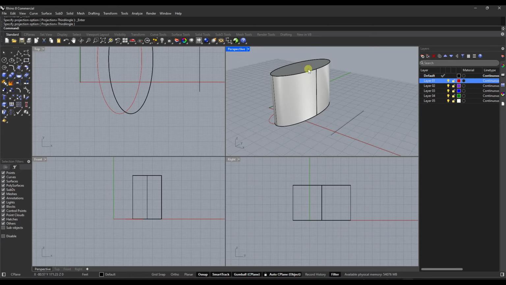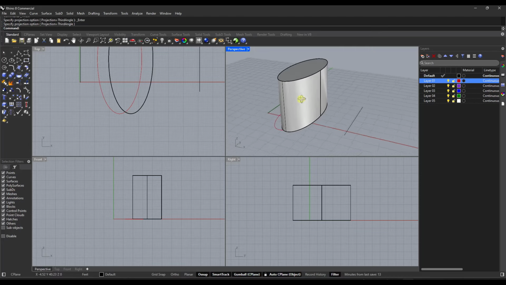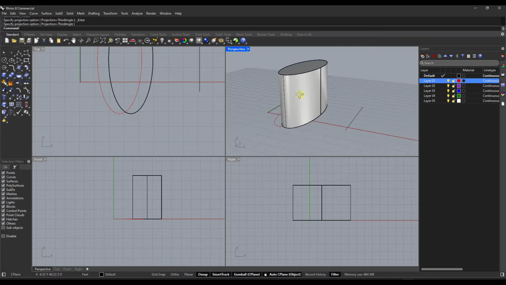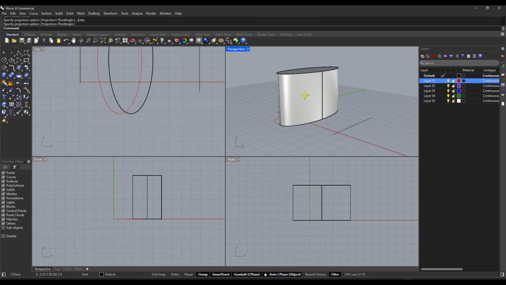The first thing is something that I usually do because I come from other 3D modeling programs where the middle mouse button usually orbits. In the base Rhino version, you can orbit around your model by clicking and dragging the right mouse button, and that's fine. For me, I'm used to using the middle mouse button to do that.